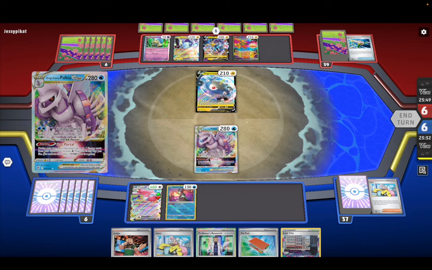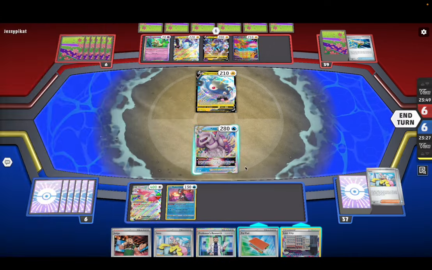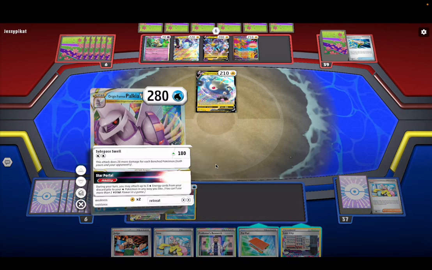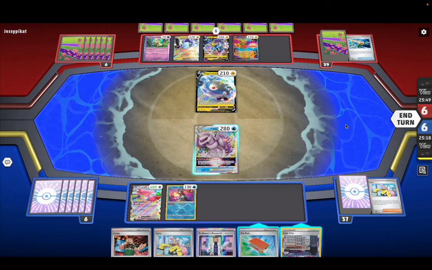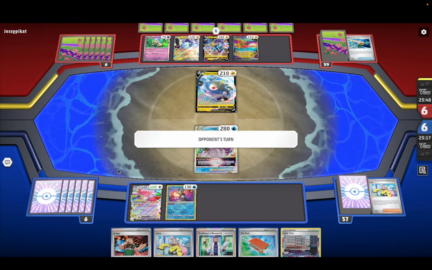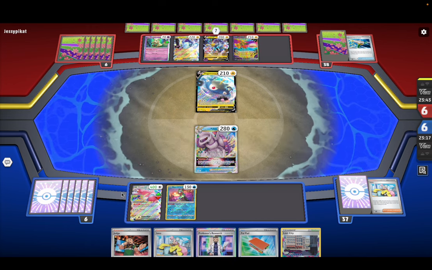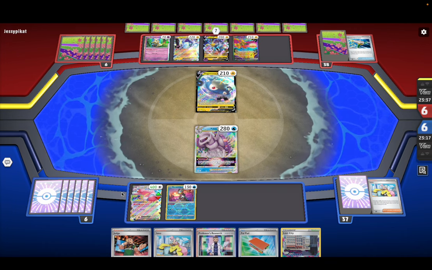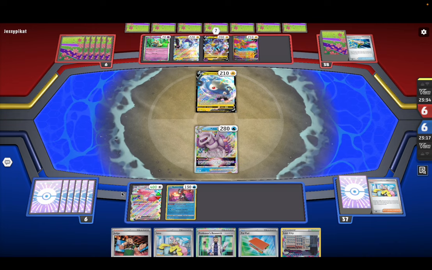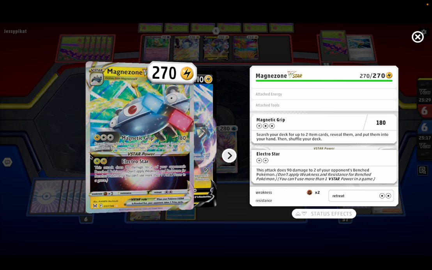We did get Palkia VSTAR. No, we don't have enough energies, actually. So we're going to use Judge probably. I think we should just use Judge or Iono. We get more cards though. Once we get that Blissey out, it's going to be really hard for him. Once we get it all set up, what does this guy do? Okay, two item cards. Wow.